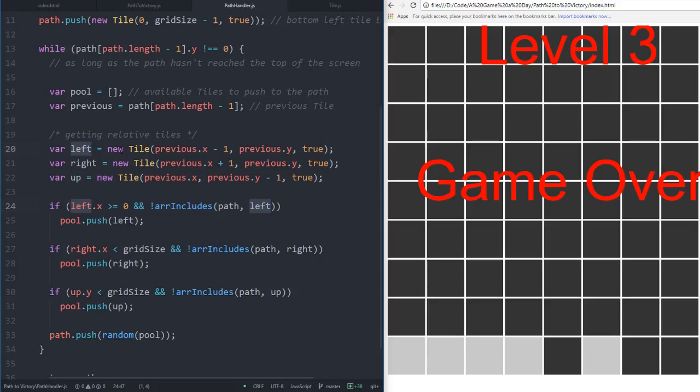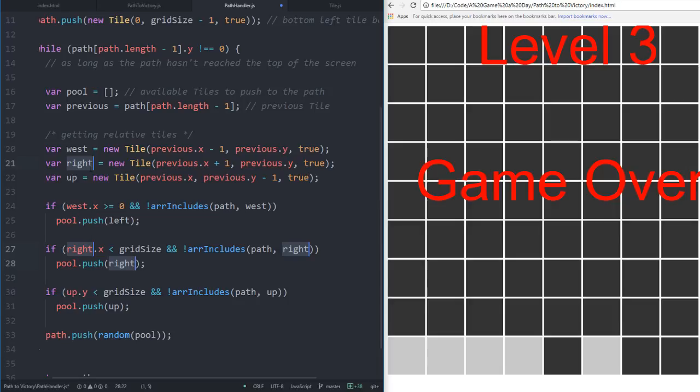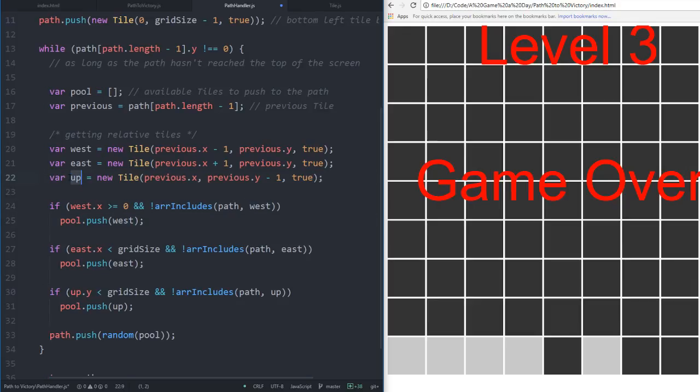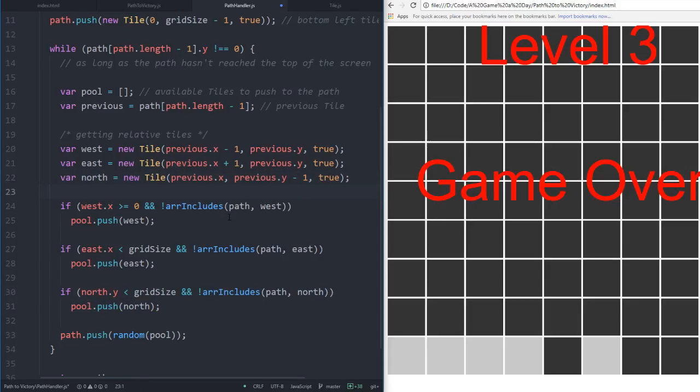That would be never eat slimy worms. West. That's what I meant to put. This would be east, and I forgot to get this one. And then this would simply be north. There we go.